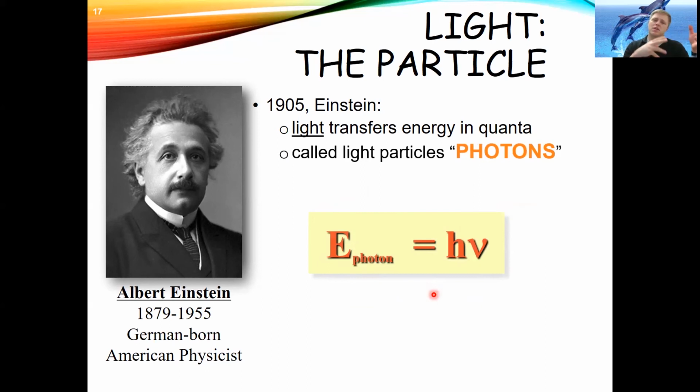So Max Planck's equation was dealing with the matter being absorbed by the energy. And this equation has to do with the energy being given to the matter from the photon's perspective. And so he said the energy of a single photon was equal to Planck's constant times the frequency of that photon. So now we have a particle, a little bead, that has a frequency because it's behaving like a wave. So we get some weird stuff going on here.